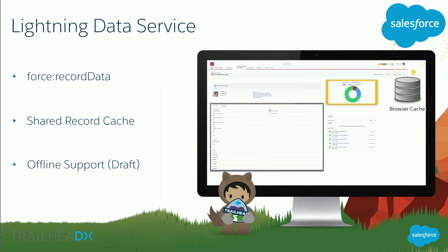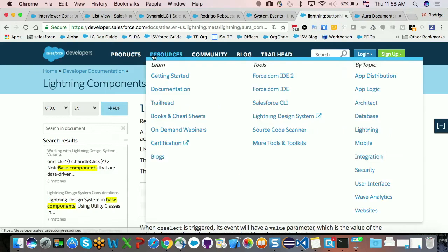Another benefit that is still in draft is that the goal is to allow offline support in the future as well, which means that you could have a Lightning page with all Lightning components working with record data in cache if you don't have an internet connection. And we have a smart sync technology running in the background that commits the data to the server, and if you lose internet connection, or if there was any change made by any other users, it's notified as well. So this is pretty powerful. I definitely recommend you guys check this out. Let's take a look at how we are using this in our example here.